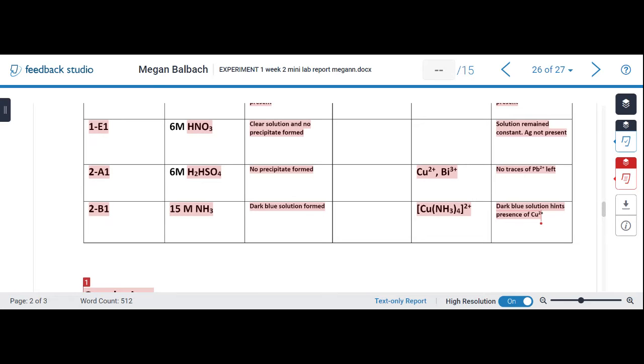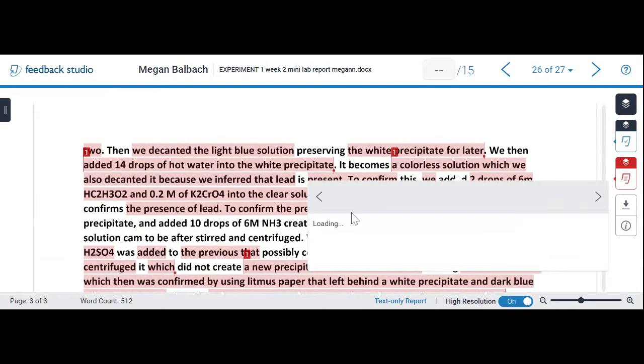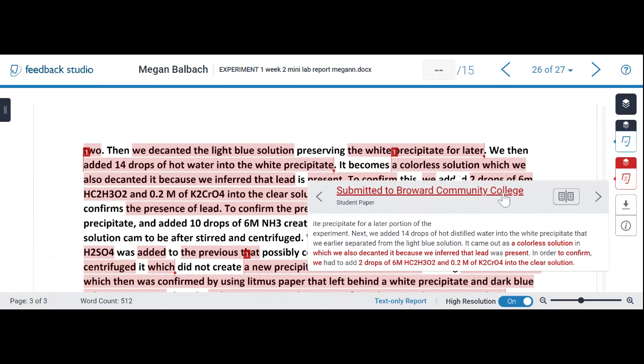It is allowed. So what I actually did for you, I requested to get the original one because it does tell me if it's coming from your own or from someone else's. This one here shows which document, and it does tell me here that it was submitted to Broward Community College. And I did request that document. It takes time for me to get it. If it comes back and shows that the similarity is coming from your own document, the grades that you lose are going to be much lower and it will be adjusted.